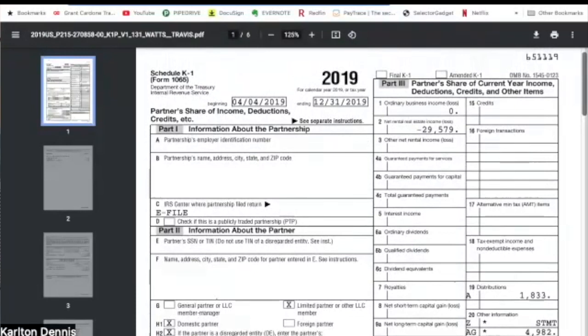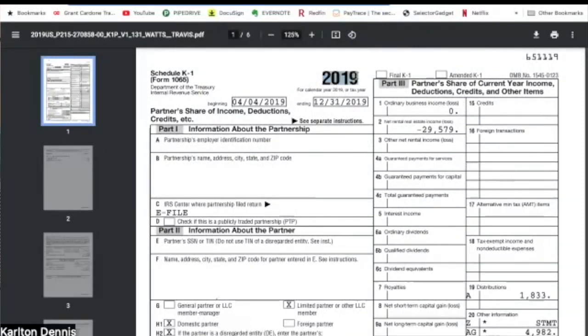So we're going to look at each of those years. And Carlton, I'll let you take it away. You're the expert here, and feel free to ask any questions as you go along. Yeah, absolutely. So for those that are listening, this is Travis's 2019 K-1. And how we can know that is by looking at the center of this K-1.